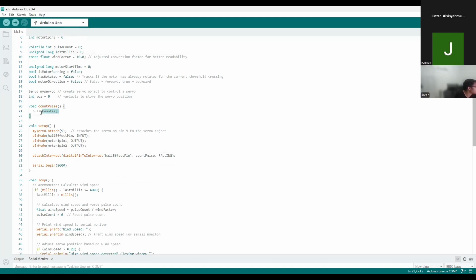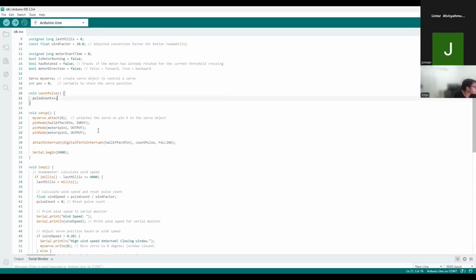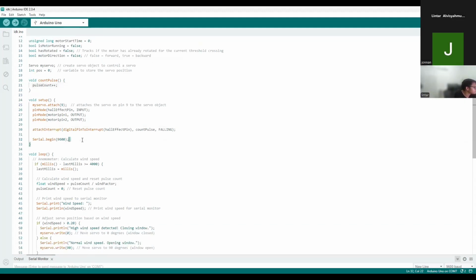Also, we use this function void count pulse because we use a Hall effect sensor, so we need to count the pulses in a certain time so that we can measure the speed of the anemometer.